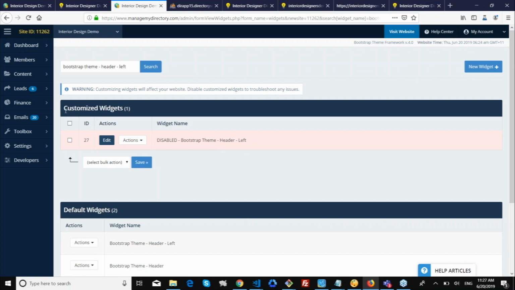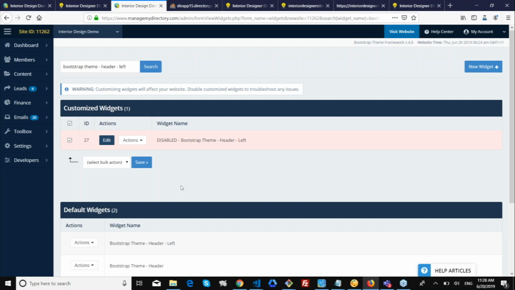Now, if you have a lot of widgets, you can also click on the bulk actions here, and you can bulk action with delete, enable, and disable. One of the things I really love about this platform, the way you set it up, is that oftentimes we're customizing widgets, obviously, in what we do day-to-day, and disabling a widget is much more preferable than deleting the widget. Sometimes something breaks.